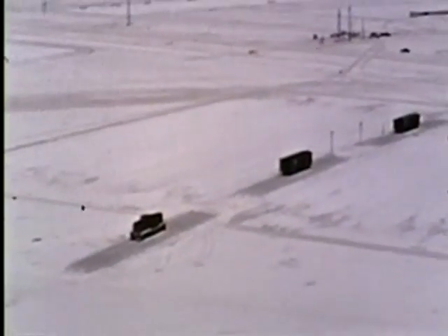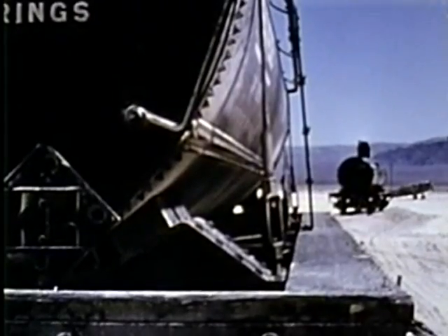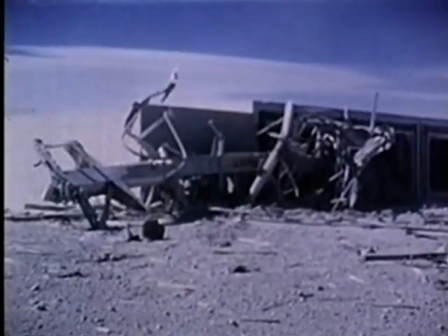Sixteen items of army rolling stock were exposed on shot 10 only: a 45-ton diesel locomotive, one riveted and one welded steel tank car, and 13 boxcars loaded and unloaded of various types. At 6,600 feet with 2 pounds overpressure and 4,400 feet with 4 psi: one empty boxcar turned over, one loaded car damaged. At 3,400 feet with 6 psi, boxcars were damaged or overturned. At 2,800 feet, 7.5 pounds; at 1,850 feet, 9 pounds; at 1,500 feet, before being hit by 13 pounds to the inch. The frame of one of those tank cars was thrown against a building 200 feet away, and a tank car body went 1,200 feet.